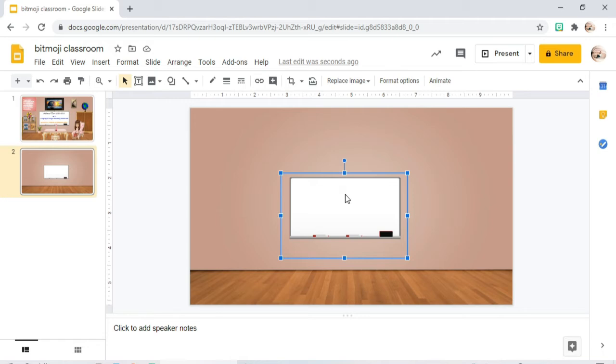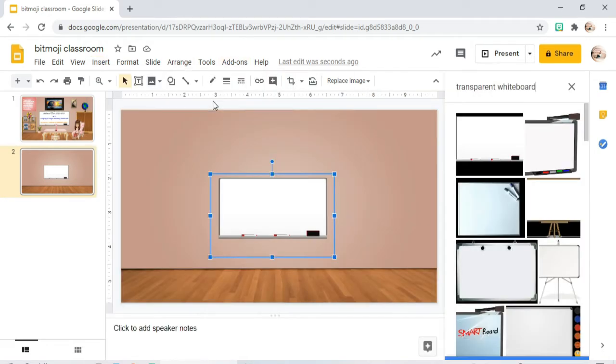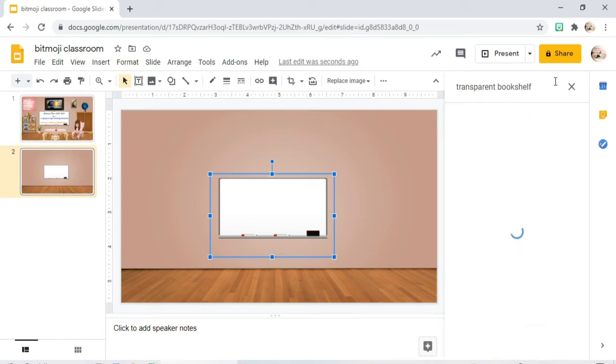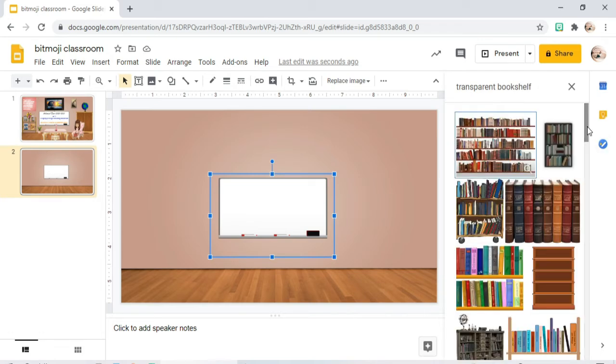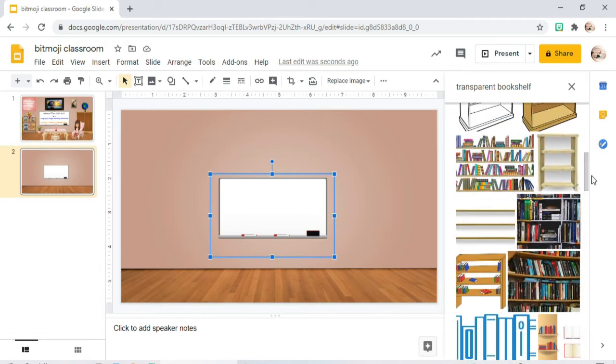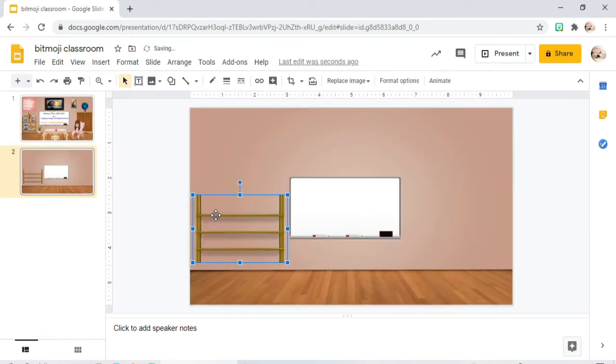So this time I will put a bookshelf. So I'll click insert, image, search the web, and then put bookshelf. Enter. So you can choose the bookshelf here. I'll choose this. Click insert and then drag.